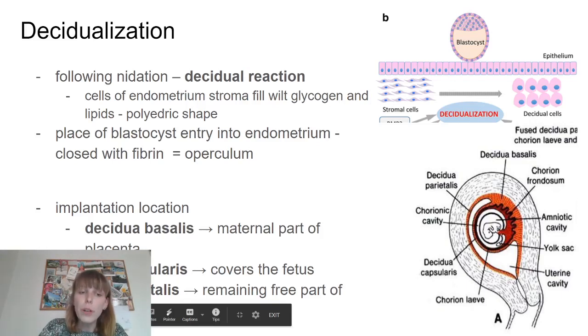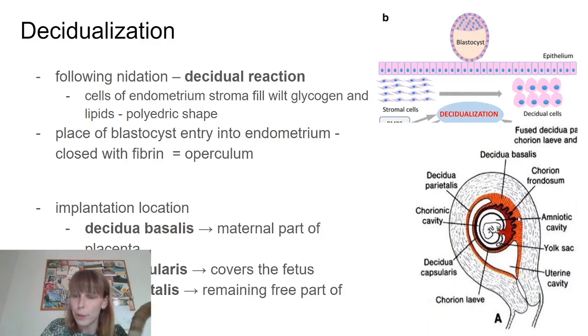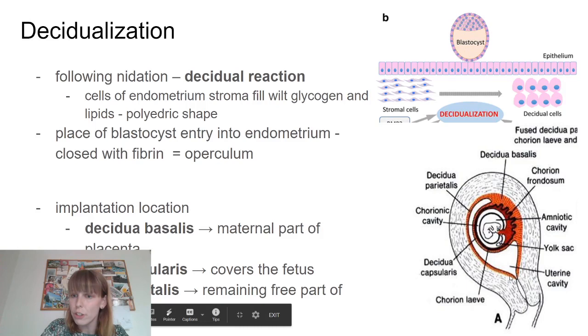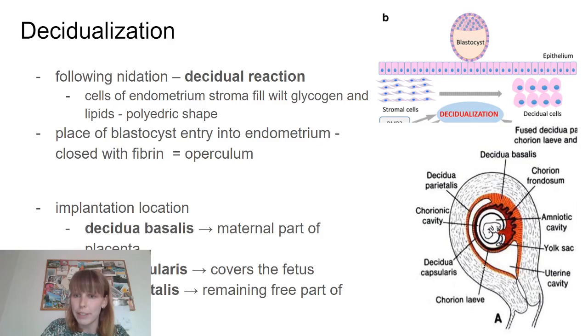So you have already met the word parietal or parietalis before. It usually means that something is lining the wall. So the wall of the whole uterus here, where it's not the future placenta, will be called decidua parietalis. It's this thin layer of changed endometrium, which, when we have the developing embryo, is called decidua parietalis.